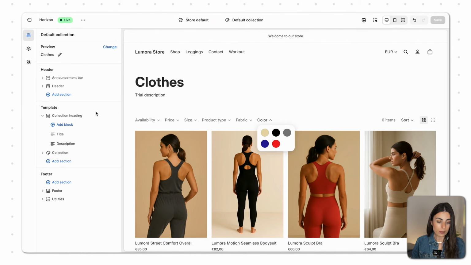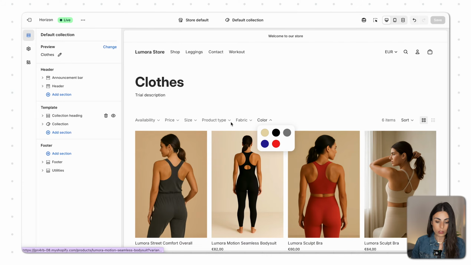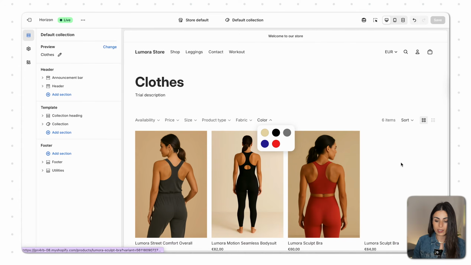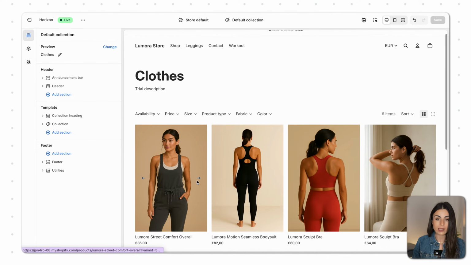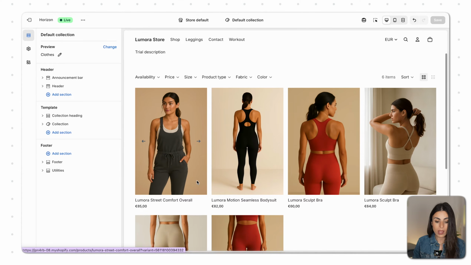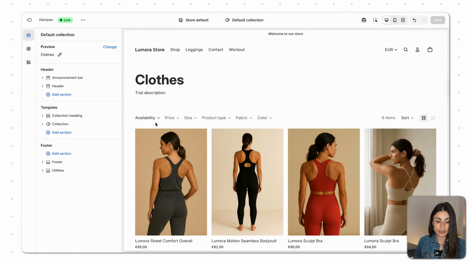Now the part I care about the most is this part in here, which is the listed products. So in here I can see all my listed products in all the different product types, and I have the filters in here, and I have set up those filters to show the size, the product type, the fabric, and the color. I will show you in a few minutes how to set up filters, but first let's talk about how you can showcase your sub-collections within this page.